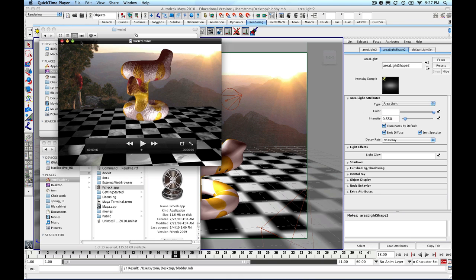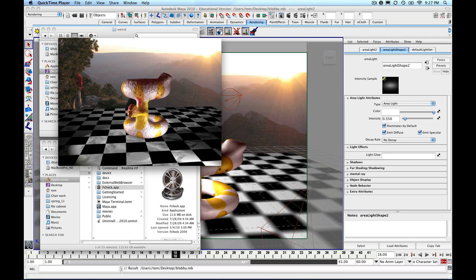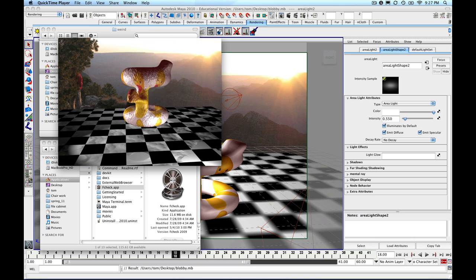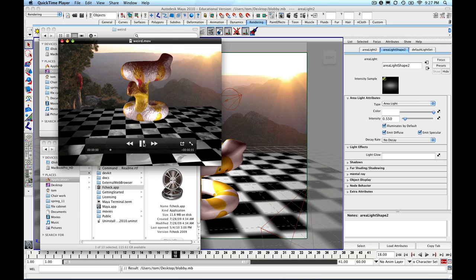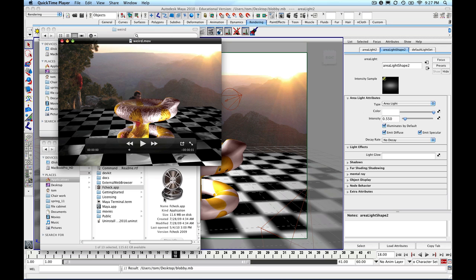But anyway, now we've taken it all through. We've built a model, we've put in some lighting, and you can see it has a pretty good strange realism about it, because of the way that the lighting's been set up and the texturing on the file, and then doing a little bit of secondary animation. So I hope this has been useful for you, and let me know if you have questions. Thanks.